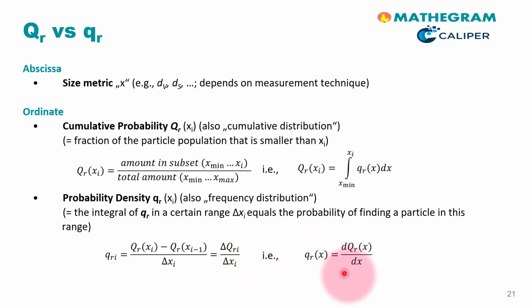Writing this for a limiting small value of delta x, we arrive at the important relation here on the bottom right. You can now also understand the equation here at the center right for capital QR, which connects the frequency and the cumulative distribution of the particle size. As you can see, we left open the details of r so far. We will attack this on the next slide.